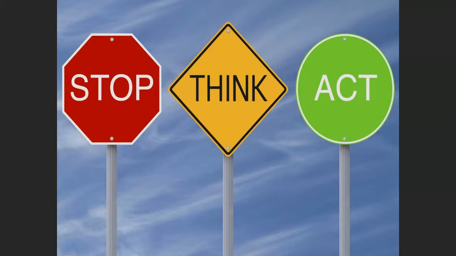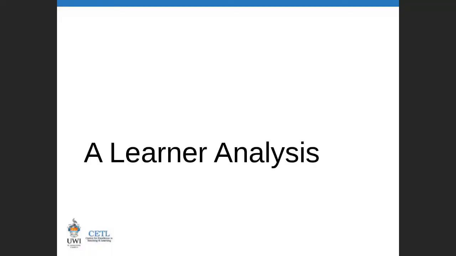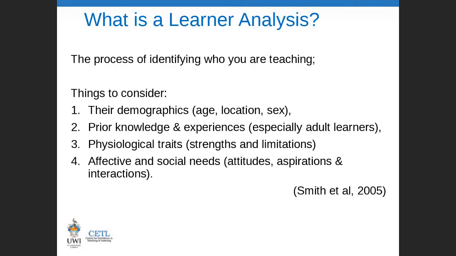Once we take some time to think about what you've done, then you think about your learning outcomes, and you think about the kinds of learners that you have. Let me just back up a little bit. That takes us to what we call our learner analysis. A learner analysis is basically an identification of the target group. Who are you teaching? What kinds of students do you have in your class?